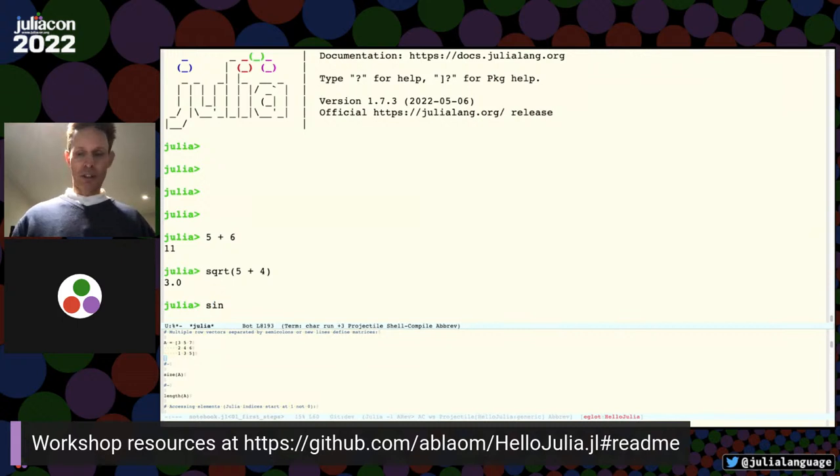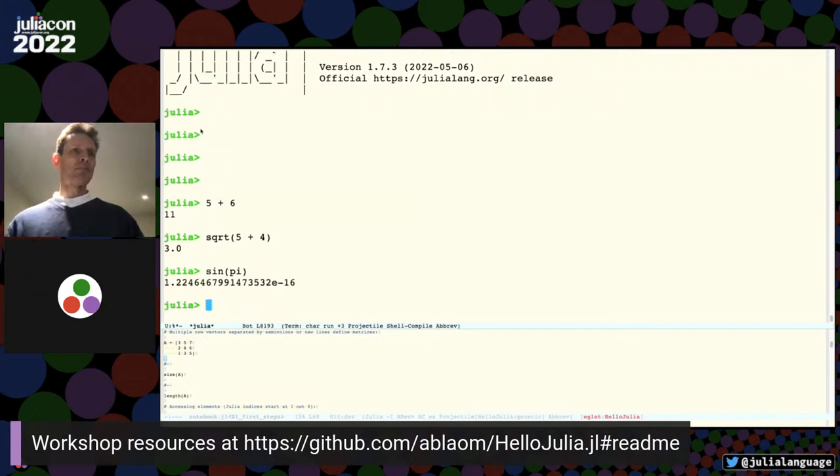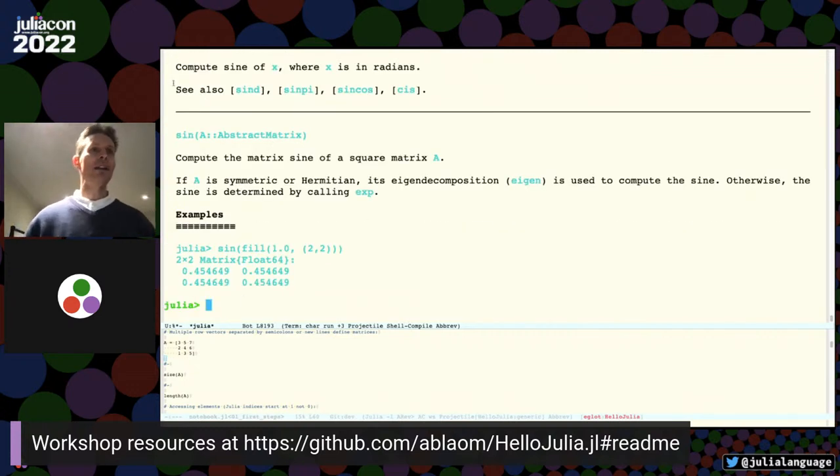So we can do all the standard scientific functions, which are built in. I can do things like compute the sine of a number. In Julia, pi is pi, so that's the sine of pi. Another very important thing is how we get help about a particular function like this. The way we do that is using the question mark. So you're at the Julia prompt, then you type in a question mark, and that changes the prompt to yellow, and it now says help. If I hit delete, then that will disappear, but let's hit the question mark again. Now I can type in, say, for example, sine, and I'll get a description of the sine function and how it works and what it is.